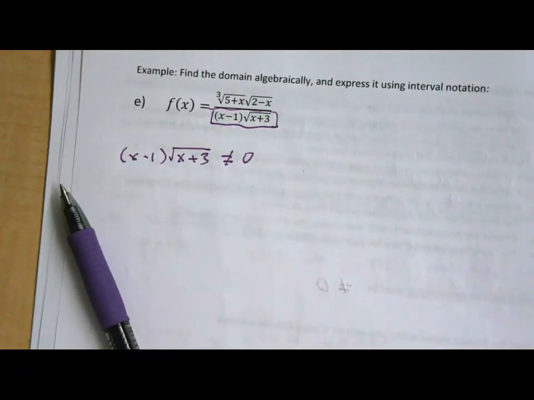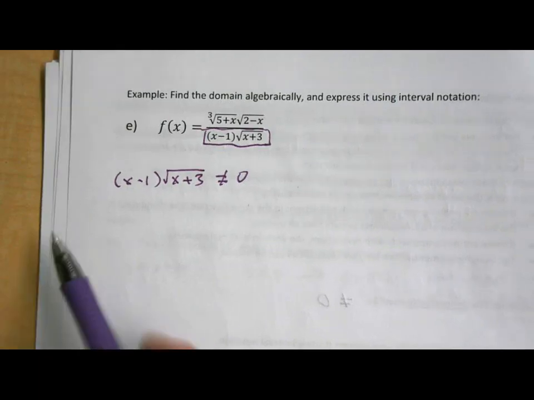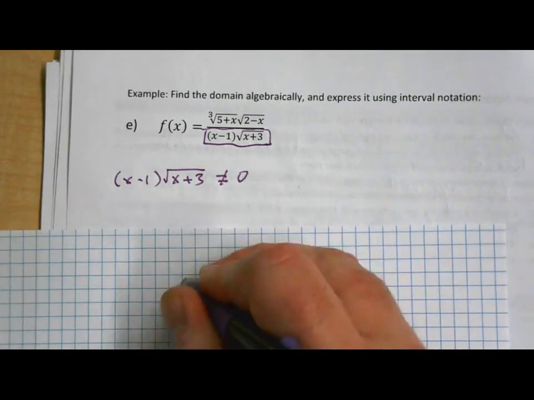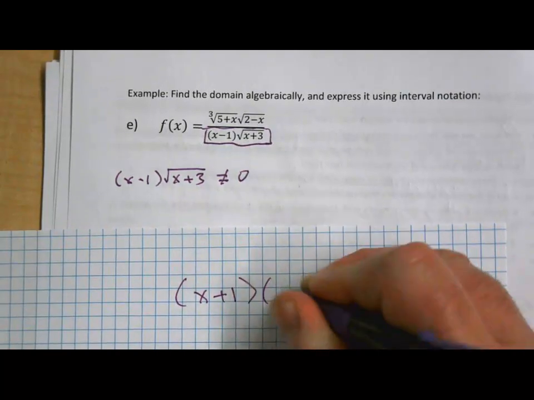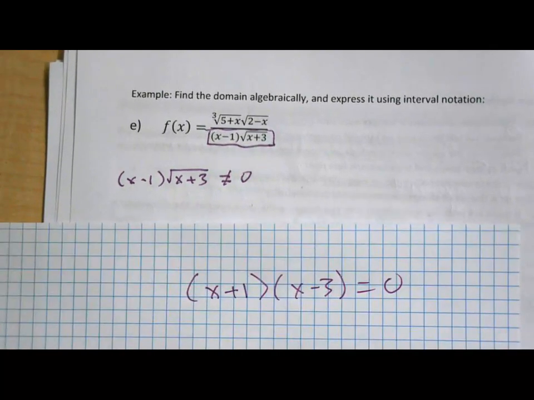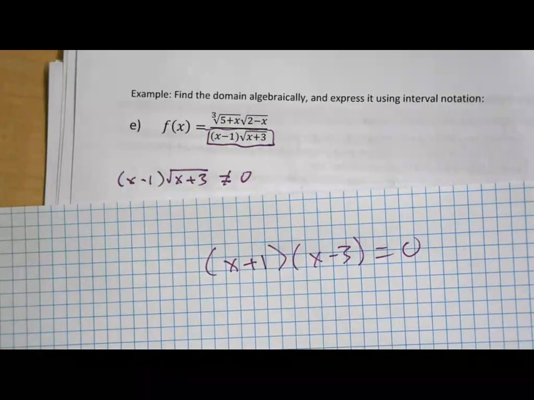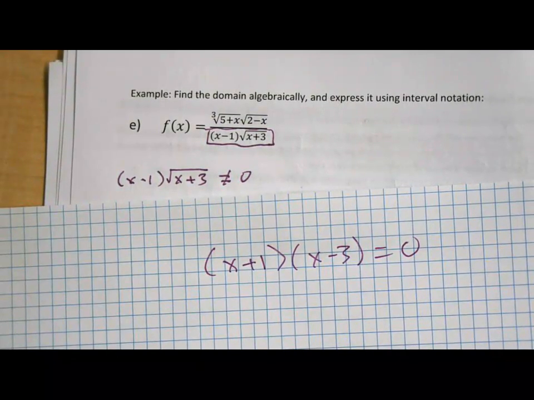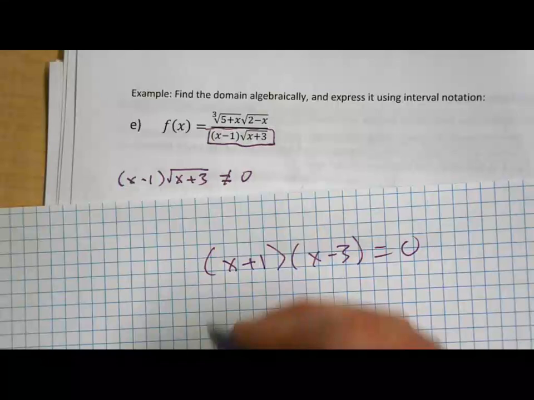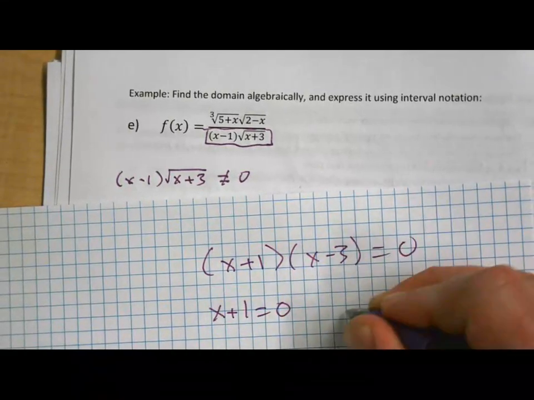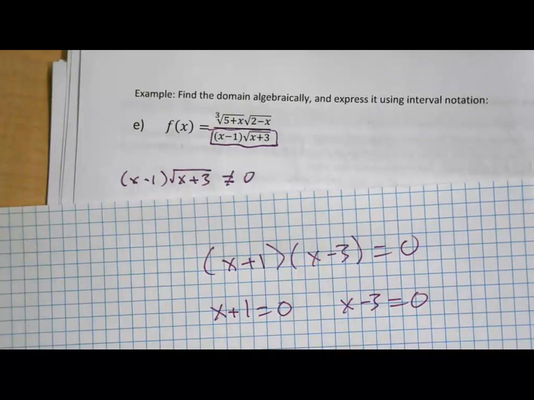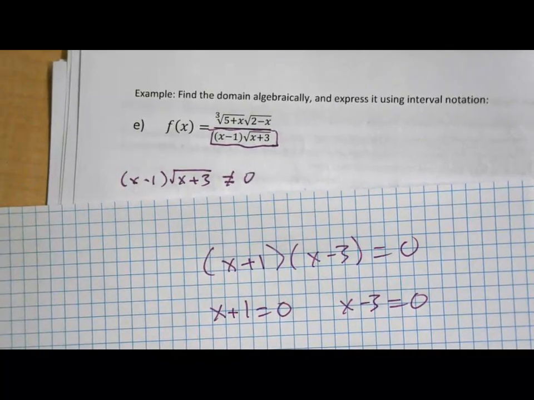What did you do with the two things that were being multiplied together equal to 0? What I'm saying is, like, if I had given you an equation like x plus 1 times x minus 3 equal to 0, how would you solve that? No, you wouldn't FOIL that. I mean, you could, but that's way more complicated than you need to. Yeah, you'd split it up and make two equations out of it. This is called the zero product property, right?